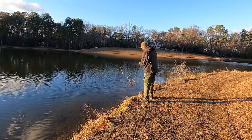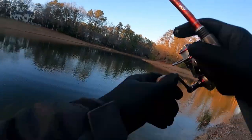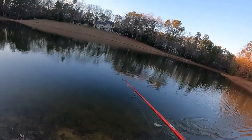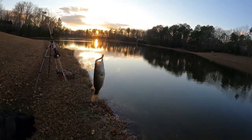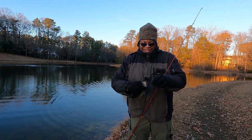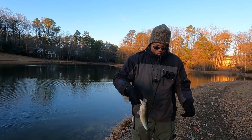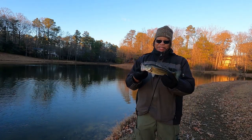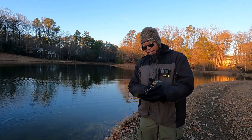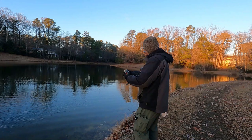These fish are not giants, but man, they are healthy looking. Oh, I feel the pump. We got the final little rascal today — we're going to end on this one because the sun will be setting in a few minutes. Nice healthy bass. Hopefully y'all can see that — the sun is going down behind the trees there. Not big, man, but they are healthy looking. Perhaps there's some big ones in here — maybe I'll find out one day. We're going to let you go, thanks for showing up.